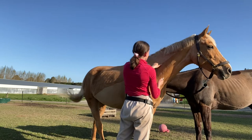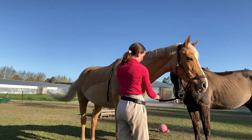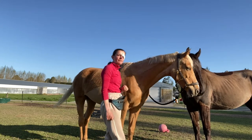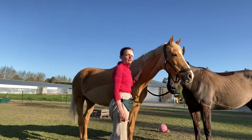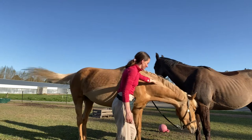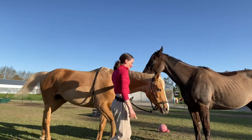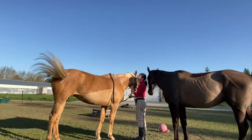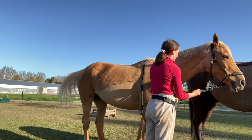So pinching the skin. And so she's just moving there a bit, so I'm going to wait till she stops and release. And that release is the reward that she's looking for, to know that she's doing the right thing. Let's try again. So she's a bit shaky, a bit nervous about what I'm doing. And I'm going to stay with her. Don't release it until she stops. Good girl.